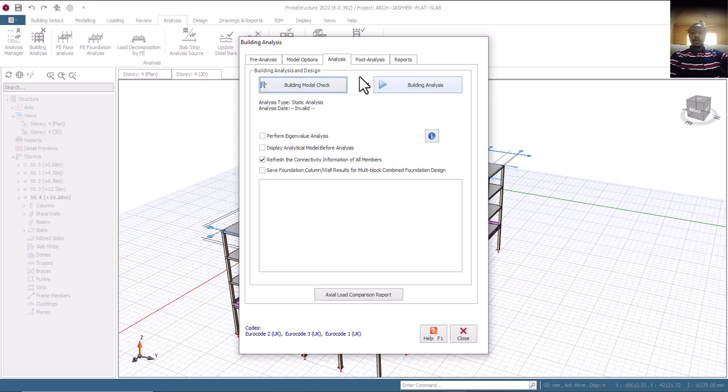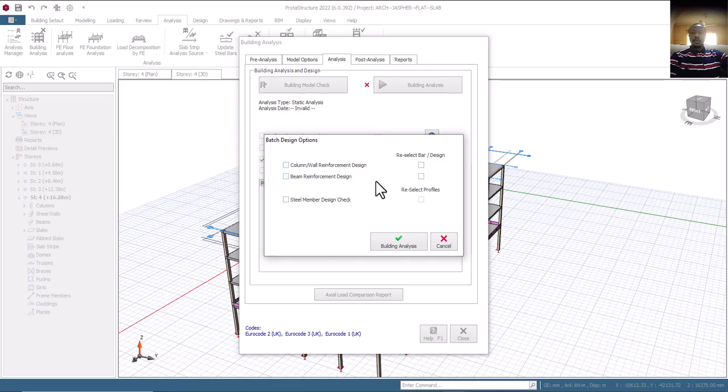Having said that, now let's analyze this structure and see the error that will be coming up. I'll click on analysis. I'm not designing, just analyzing. When you click on any of these places, it means you want to design. But if you don't click on it and just go ahead, it means you are analyzing. That is the meaning, whereby all the load will be calculated and transferred to all the members. All right, that's fine.